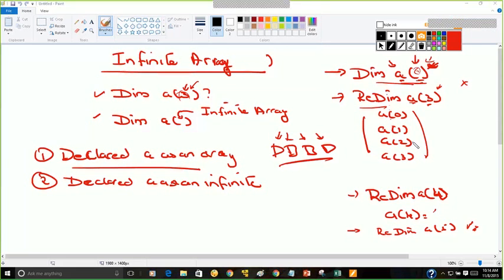Then later I'm saying I want you to add one more. So I'll say 4. Now you add one more to this particular block. Redeclare. Then I'll say 5. So I can keep increasing this. But initially you have to declare it as infinite. Infinite array. Let's see how it works.